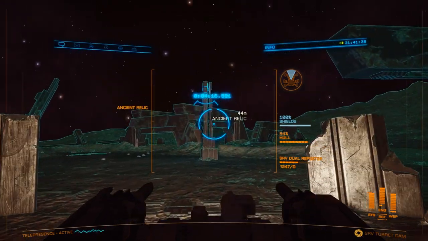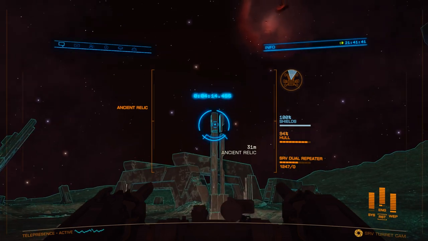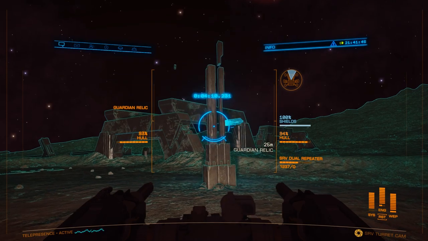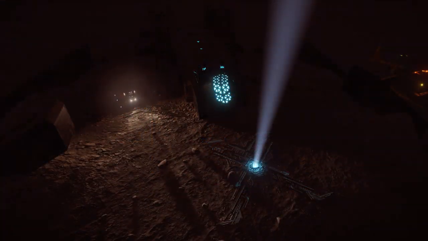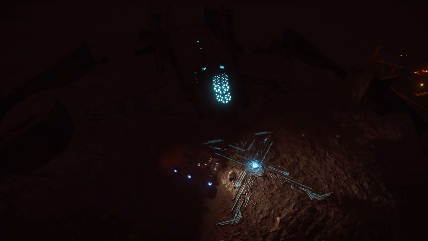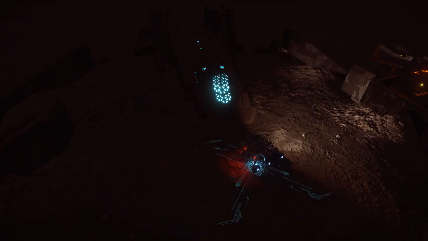Once all 6 are charged, find a Guardian relic that comes out of the ground on a tower. Grab this before or after you charge the pylon, it doesn't really matter. Bring the Guardian Relic to the main part of the structure and jettison it. It's going to insert itself automatically into the hole you may have seen in the ground.